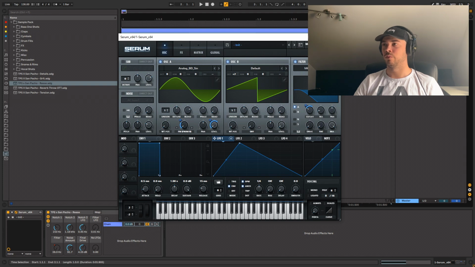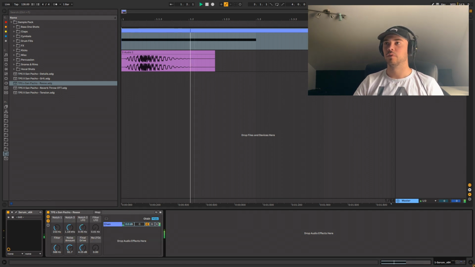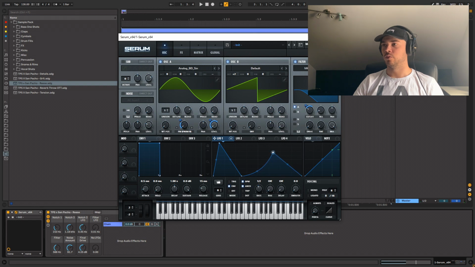Let's try messing around with the original Serum just to get different bass shots. So maybe we can increase the length of the LFO, and then maybe... All right, let's just disable the filter for now. Let's do something like this. Maybe add a sync here, which we can control with this LFO as well. Maybe we can lower this one. Like a unique sound. Maybe try a notch here with a different LFO.